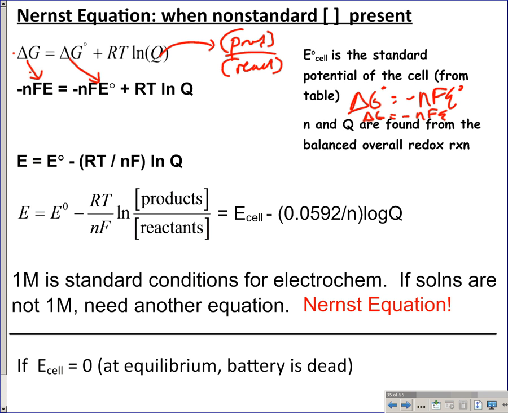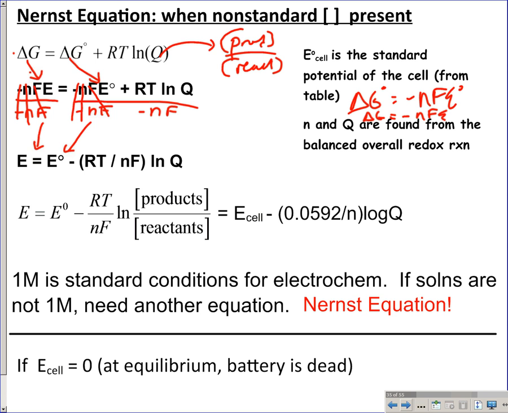How do you simplify? You see that you have negative NFE on left and right. Divide by negative NFE all the way. So, I'm sorry, not NFE, just NF. So if you divide by negative NF here, and then divide by negative NF on the right side, this is going to apply to this and this. I'm going to write it two places here just to show you. What cancels over here? Negative NF. Leaves you with E, right there. This negative N and F cancel, leaves you with E naught, which is right there. And this negative gets applied here in front of the R.